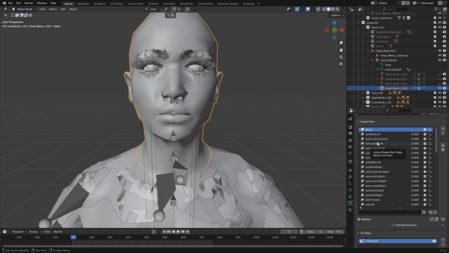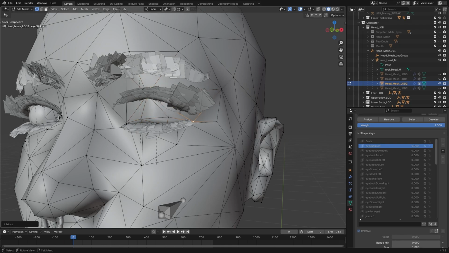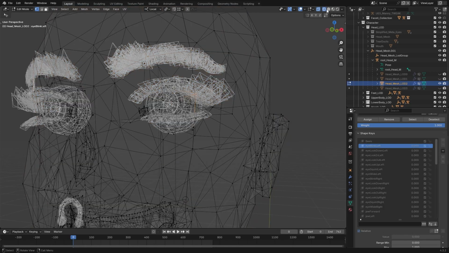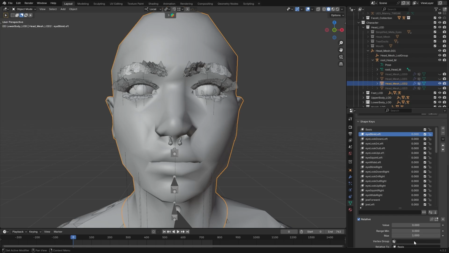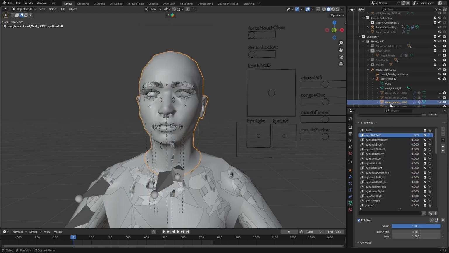However, as we set it up in Unreal, it's going to behave accordingly here as well. So LOD3 shape keys will not do anything. However, the LOD2 will have working shape keys, which we can modify and tweak. In the end, I will show you another cool trick if you want to use your LODs in Blender with the Faceit trick. Since you have the working shape keys, you only need the drivers, and you can easily copy the drivers from one mesh to the other.